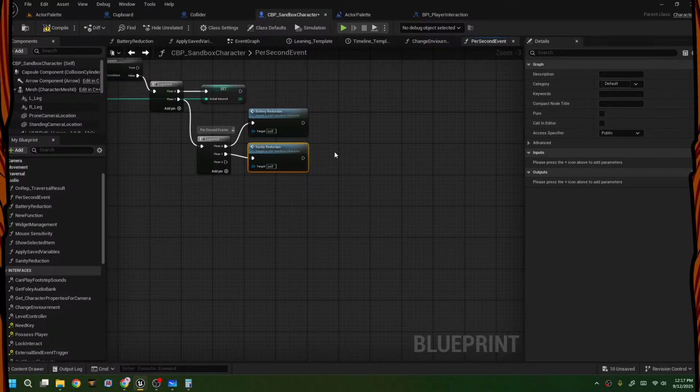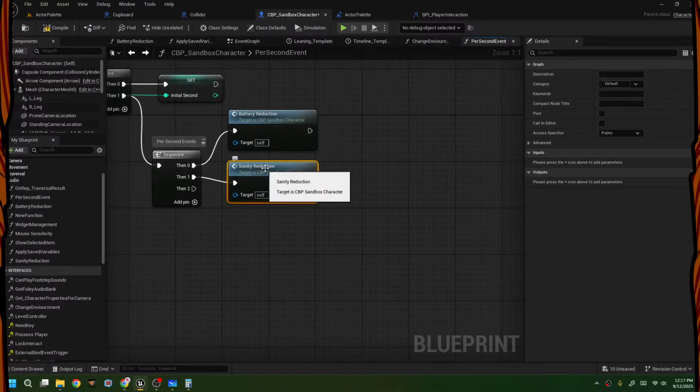Event tick will run at a different pace, which will decrease and increase the sanity meters at different rates, which can cause unfairness. So just for that reason, I'm doing everything about battery reduction and sanity reduction in a per second event.